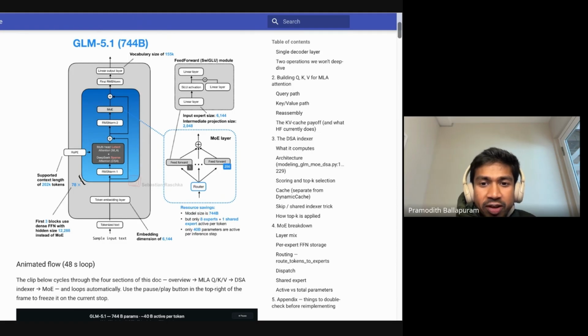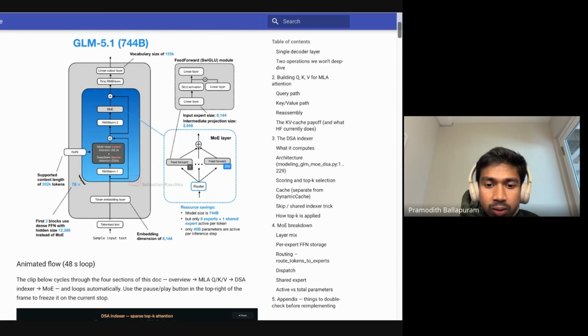There's been a bunch of papers investigating the right way of doing RoPE. Having no RoPE helps with very long context, and having RoPE helps with the shorter context when you need the positional information of the tokens. Okay, so that's a very high-level overview.